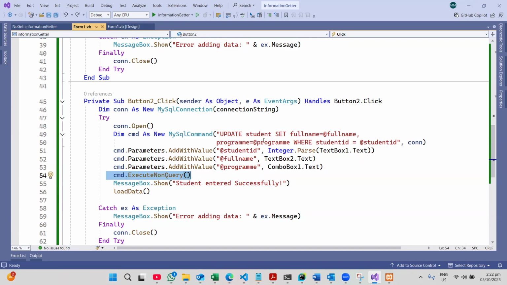Now, this placeholder is this. So you're telling the computer that I have a parameter. I want you to add with a value where you see this, go and put this information there. Where you see this one, go and put this information there. Where you see this information, go and put this information there. I can bring the combo box here on top over here.